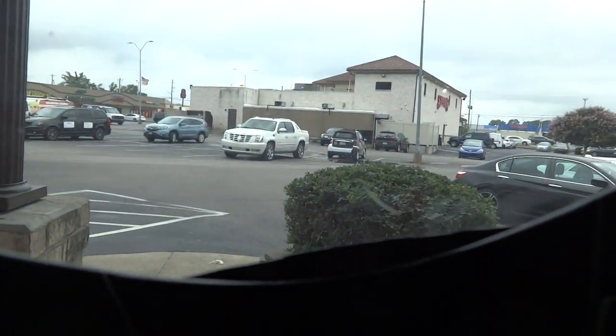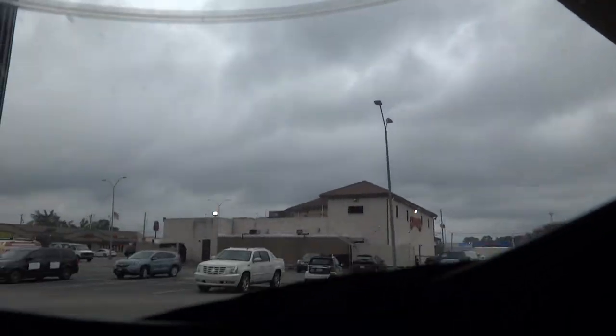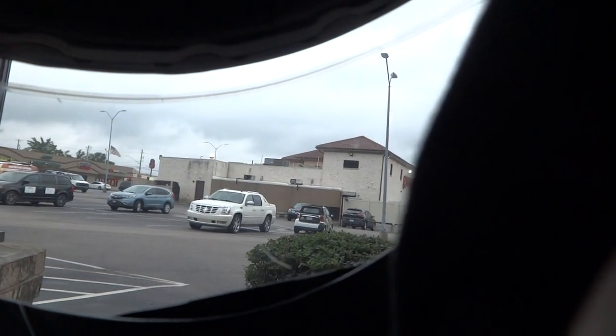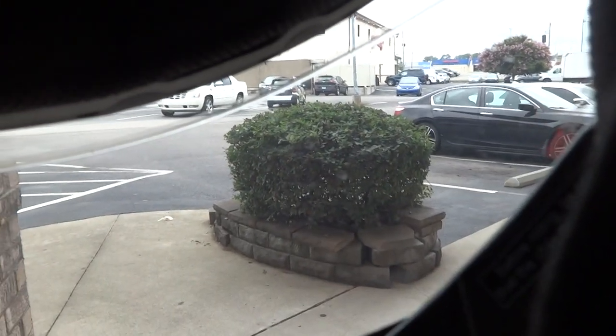That scratch is right there — I definitely can see that. Let me get these chin straps out of the way and I'll give you a view. See that scratch — it's right there, kind of in the middle of the camera right now. You can't see it as good right now, but when I was holding it up towards the parking lot you can see it. Other than that, those other scratches are pretty minimal. I'm looking with my eye and yeah, I can see them, but there are a few more light scratches above that one. The camera's not going to pick it up, and it's not real significant. The main one is that one main scratch right there — it's not even an inch long, probably maybe three quarters of an inch long.